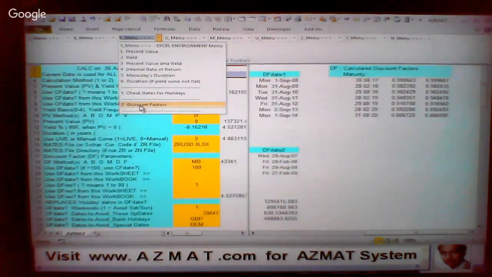Now, discount factor is completely different in that sense in the result area, and very much different from the other valuation commands. Whether you use the menu, the add-in X menu, remember, this add-in is only for Excel 2007 onwards, 2010, and 2016 onwards, whereas in older versions of Excel, you will have the AZMAT menus directly.